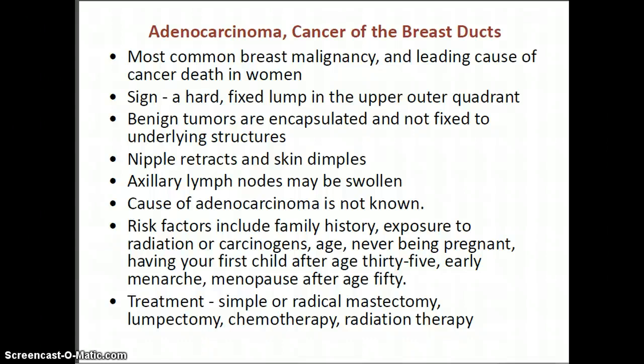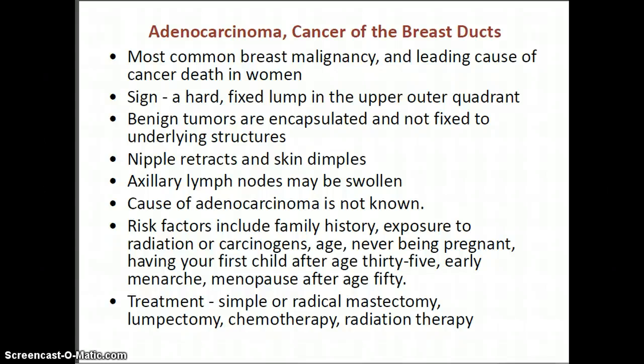An adenocarcinoma, adeno, as you may recall from medical terminology, refers to glands. So adenocarcinoma is a cancer of any gland, but in this case we are looking at cancer of the breast ducts. This is the most common breast malignancy and the leading cause of cancer death in women.